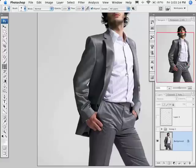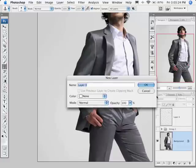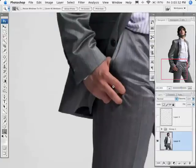I tell you what, you'll learn a ton about cloning and brushing and ingredients and things to help make something like this a little bit more realistic. So let's start off here. Just double click on the background layer, click OK, and that turns it into a regular layer. And I'm going to zoom in on just the hand down here. This is going to probably be the hardest part.